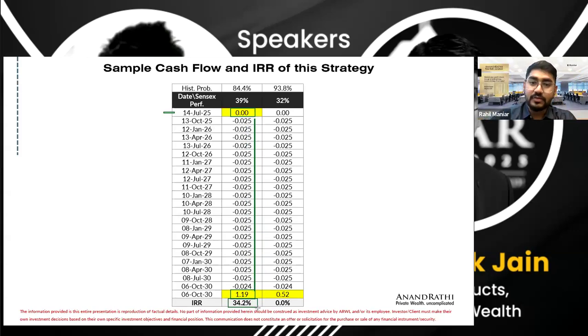So why such an extrapolated IRR? It's like 1.1 crore invested today has started earning 15% for you over a period of 5 years. But you're only paying to the extent of 52 lakh rupees, and that too spread across 5 years. So compounding is in our favor, hence that IRR extrapolates to 34.2%. So this is the standalone IRR of the leverage strategy.